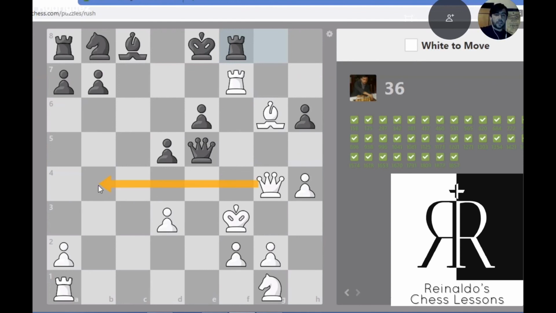Maybe queen b4 check. Oh, maybe that variation is interesting. Rook takes, king takes, queen b4 check, because we have a kind of Boden's mate there. So with the king on a4, black has to play king g7 or king g8. But after that, there is no clear way to continue with that. So let's try to find something.